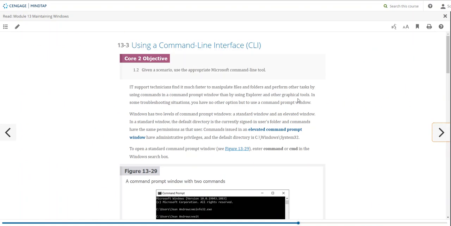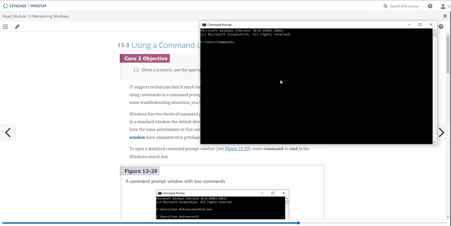Now, sometimes we'll have to use what's called a command line interface. I can go to my search bar down in the bottom of my screen and type in CMD, and it will allow me to pop up a command prompt.